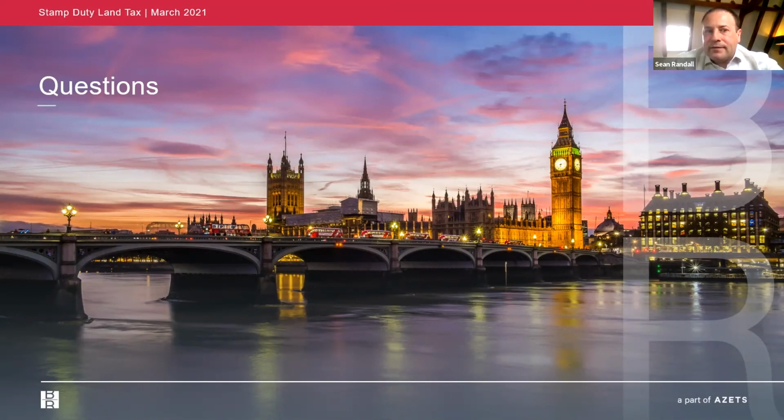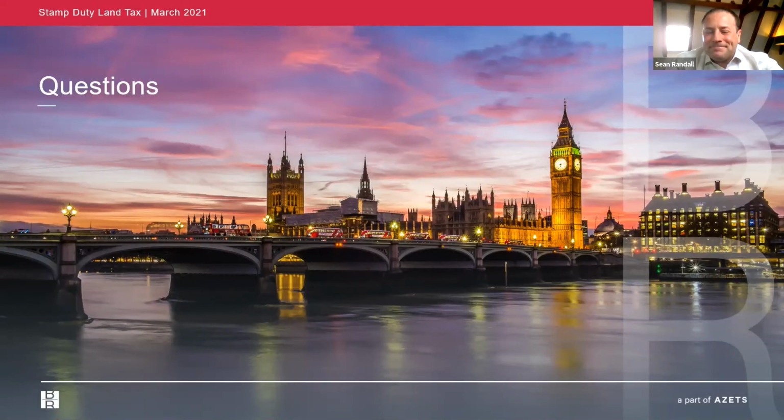So really you need, for a reversion to be eligible for MDR, the relevant flats need to be let on ASTs, or certainly shorter leases, not leases of 21 years or more. I think it might be more than 21 years. But pretty clear that the relief won't be available in that example.